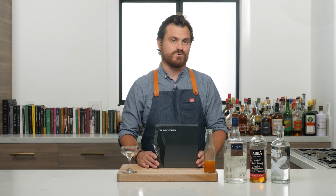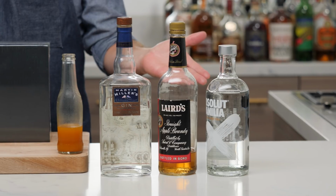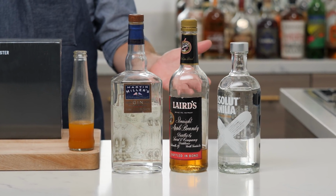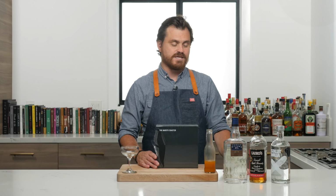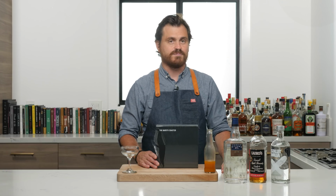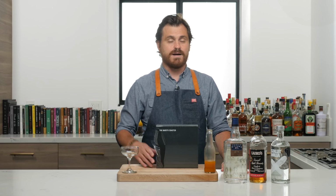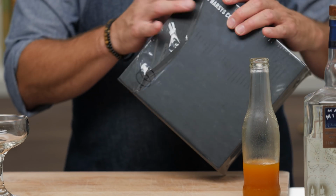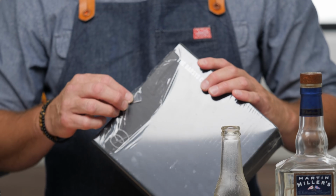I can tell you not, because I perused the app and already I have the ingredients for just a random cocktail we picked to try and make with this thing. And the ingredients look like a frickin' nightmare. Okay. We're going to go through the app as well on this, but I guess let's just open this. Open it.